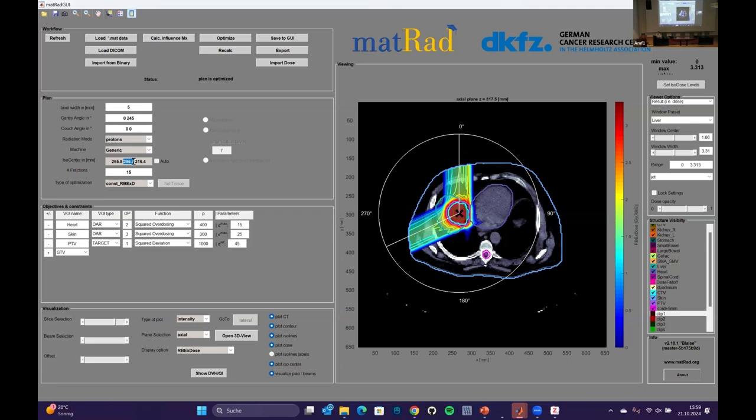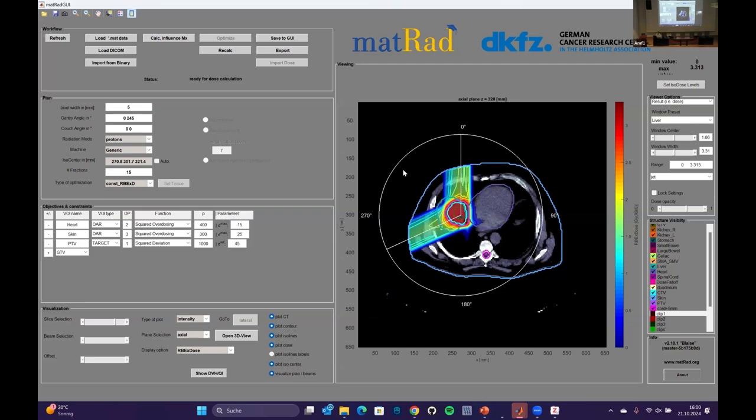But we can simulate a shift of the patient now. For that, I removed this auto checkbox next to the isocenter so that I can manually change it. I change it in X, let's be substantial, let's give it a 5 millimeter bump. And let's also in the Z direction move everything by 5 millimeters. Let's be a little bit dramatic. So someone really messed up while positioning. So we are moved by 5 millimeters.